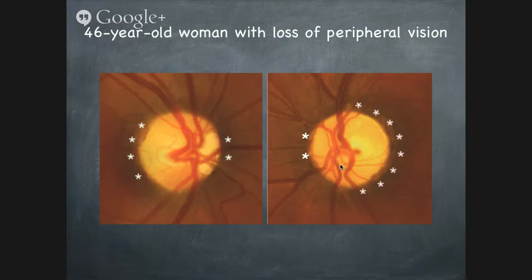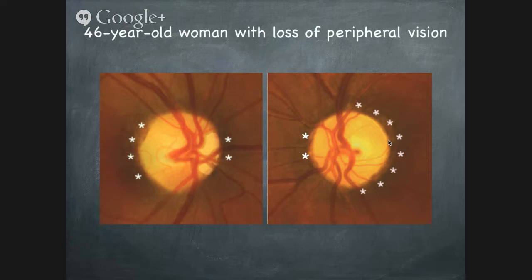So we look in the back of our eyes and we see the following. The discs are slightly pale. You'll take my word for it. The asterisks show you the distribution of where there's some pallor. In the right eye, there's some pallor here. Inferiorly, the color of this tissue looks good. It's orange and pinkish. Temporally, it's pale again, and superiorly, the color is a little better. We get real subtle about describing where the nerve has some pallor and where it doesn't.